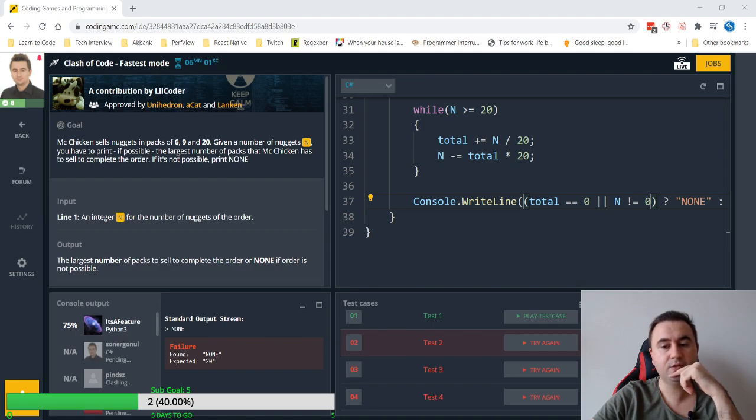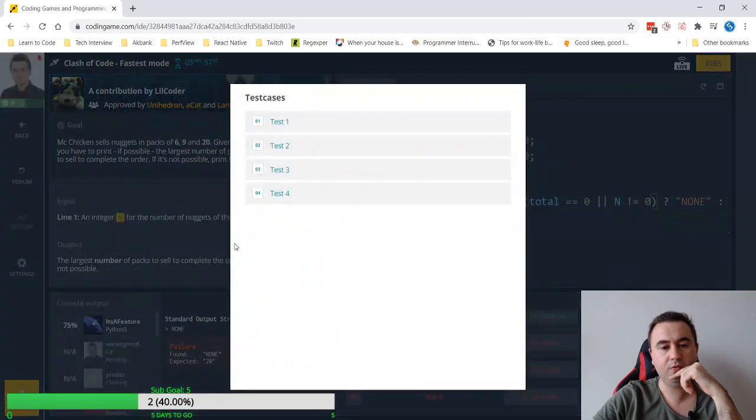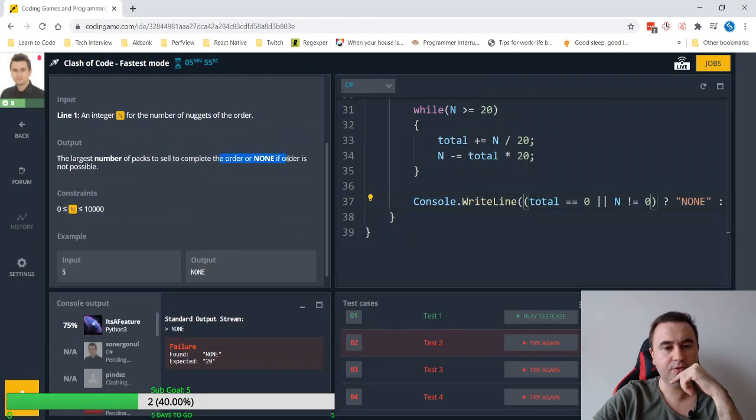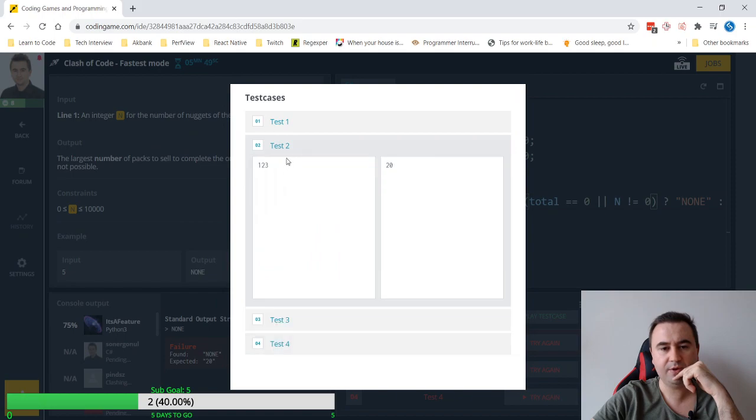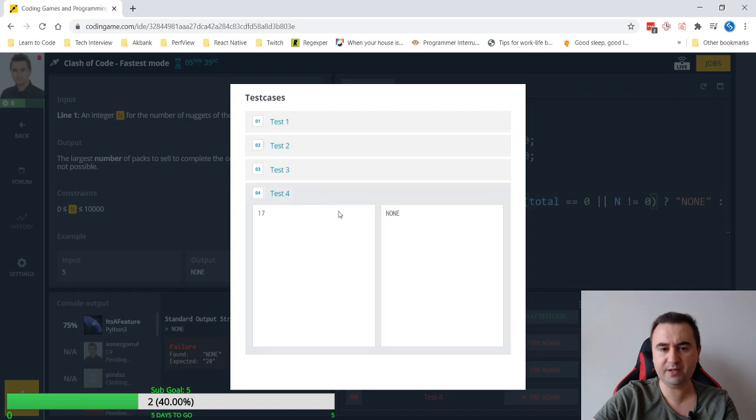Yeah, I think so. It should be. But if so, none if the order is not possible. Based on this one, for example, let's say you have a pack of 6 20 times and there are 3 left. It's okay to have 3 left here, but in 17, why should there be none?